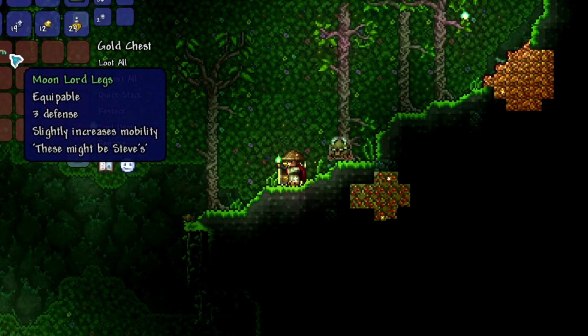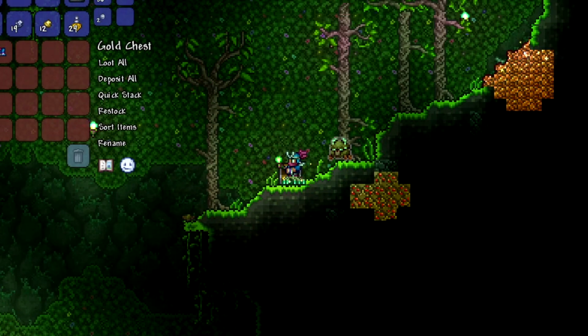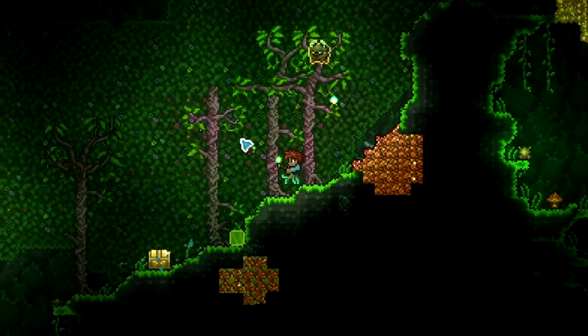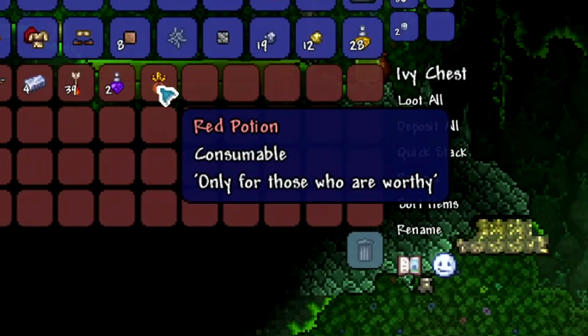And last but not least, there are 2 items that are usually unobtainable that can be found in this world. The first item is the Moonlord Legs. It offers a little bit of defense and gives you a little speed boost. The second item is the Red Potion.